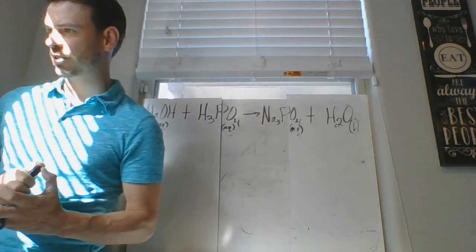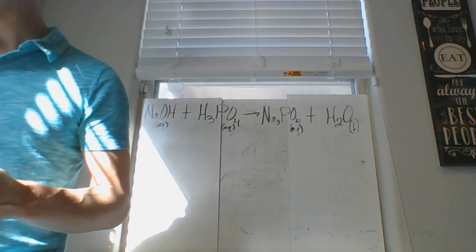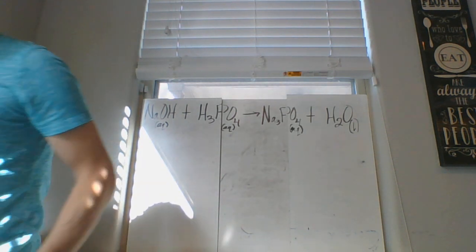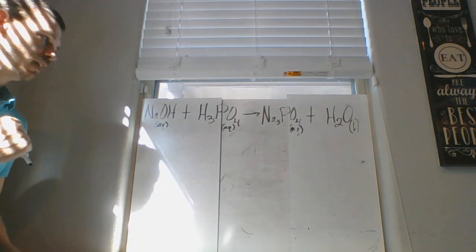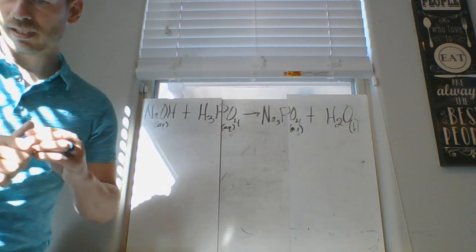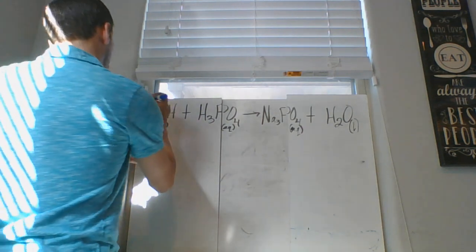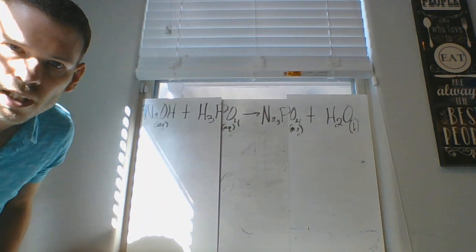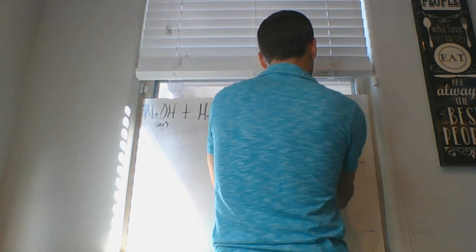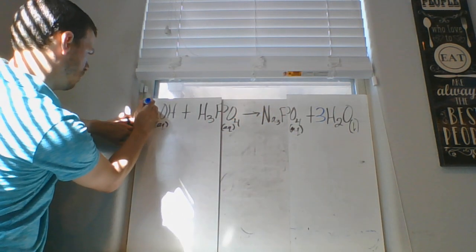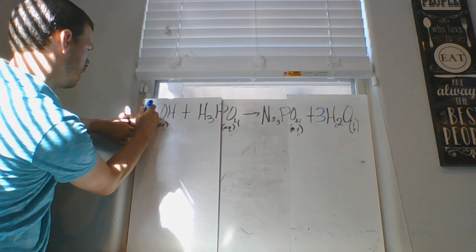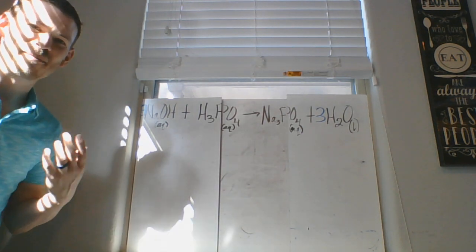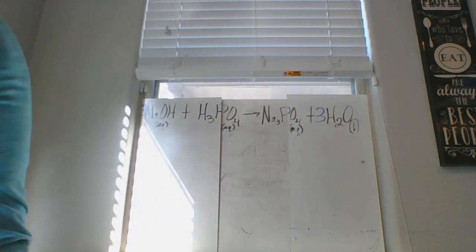So let's do complete ionic first. I'll try to color code because this is where I know I won't have enough space. So if you remember, we're going to dissociate. Oh, you know what? We're not balanced. It's going to be a 3 to 1, to 1 to 3 mole ratio, and that's going to be important. Can you see that 3? What's the screen look like? Yeah, you can see it. So if you remember, the coefficients will absolutely be necessary because we need to account for how many of each item there is.